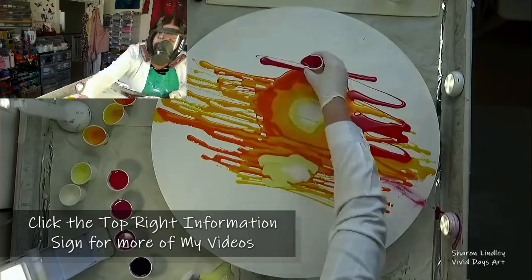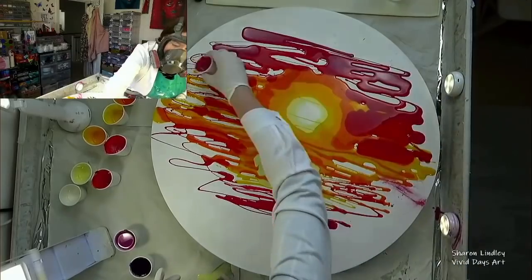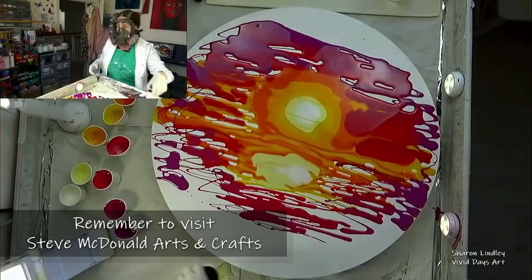And all I'm trying to do at this stage is get colours on canvas, because there's nothing worse than starting a project. I mean, it's exciting, but it can be bad. So I knew that this first one was really just going to help me understand how I want the image to be. I went down a rabbit hole.